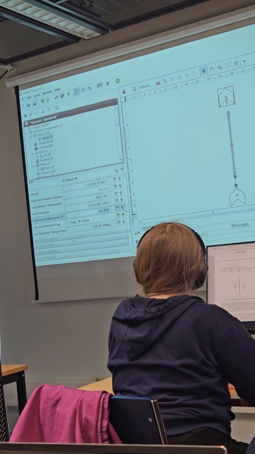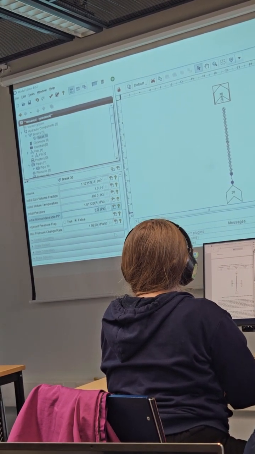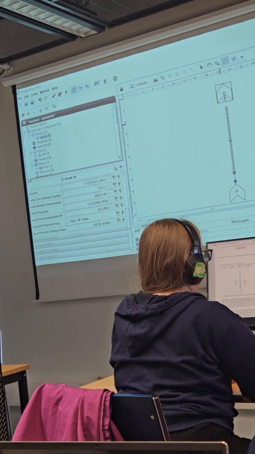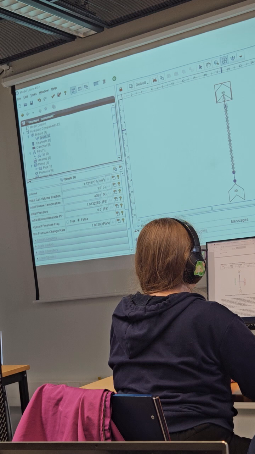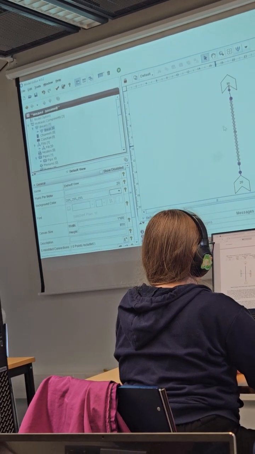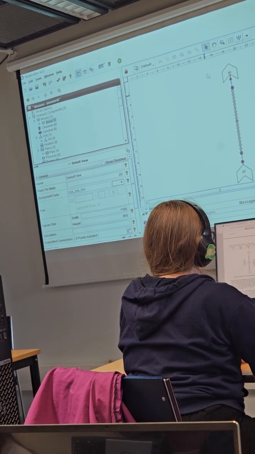So it's done for the brake component. We just need also to connect this one to the pipe. The same procedure as the previous for the fuel component. And the next stage is creation of the heat structures.